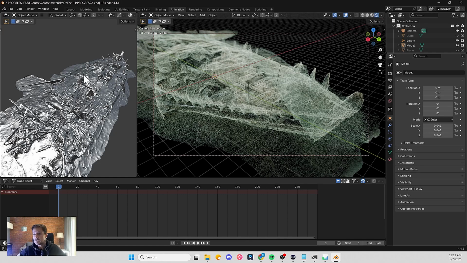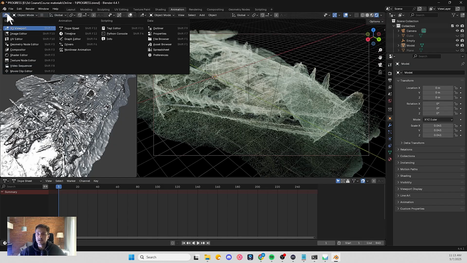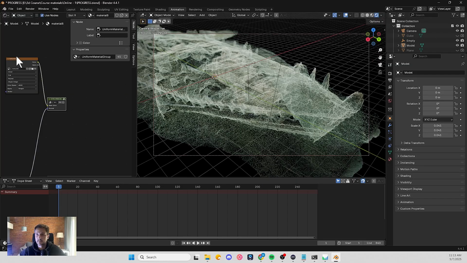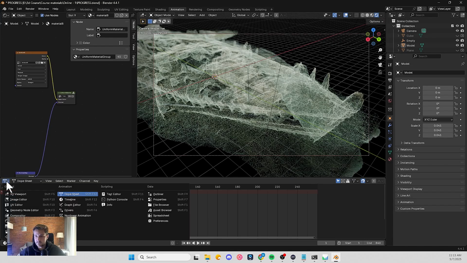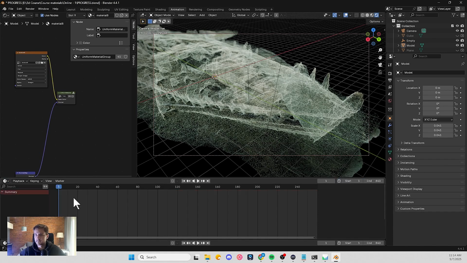Okay, so click this little icon over here in the top left, and it allows you to select what kind of information you want to be accessing in this specific window. We are looking for shader editor. There we go. Okay, and here, this window, instead of dope sheet, let's just go to timeline. Okay.